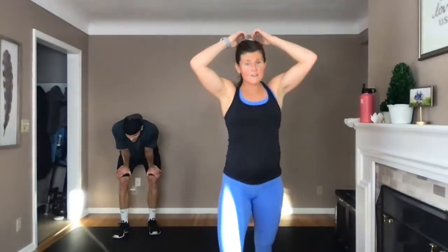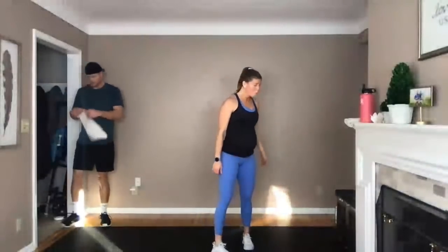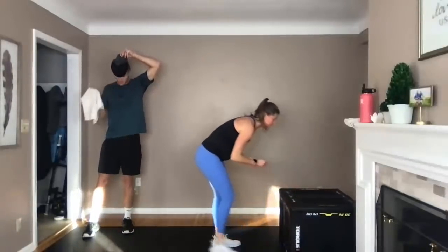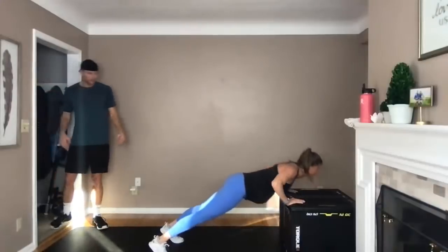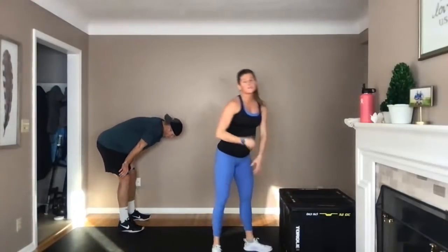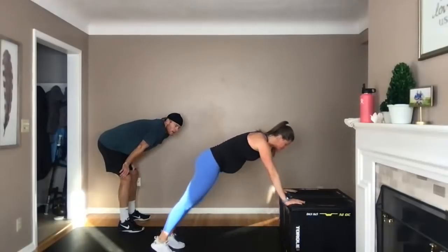Rest. It doesn't always feel good when you're in it — it can feel uncomfortable, and that's where the change happens. Happy new year, you guys are crushing it — welcome from St. Louis! You're ready for circuit five, the final circuit. One push-up, one knee drive — I'm going to bring my box back. From there you go right into four mountain climbers, then one push-up. You are holding plank for one minute.